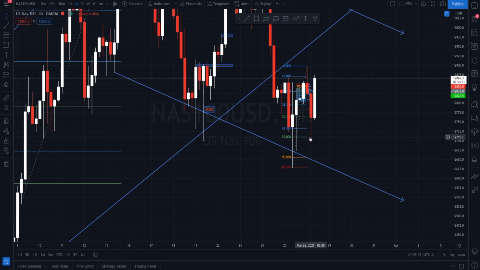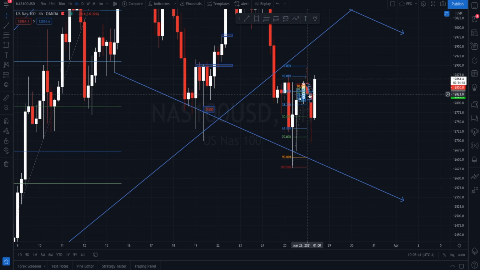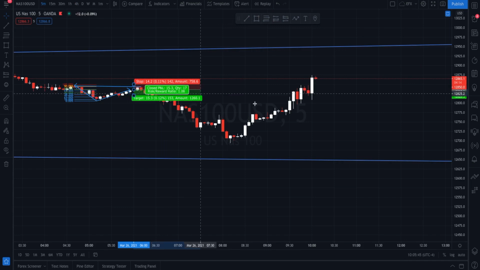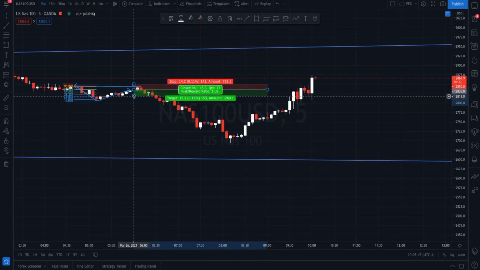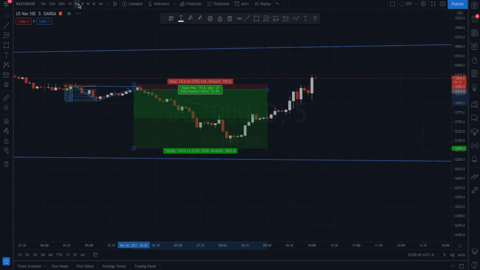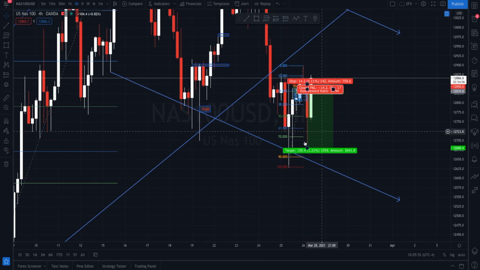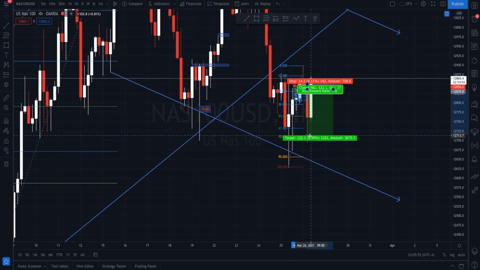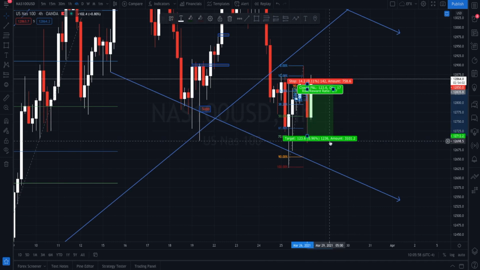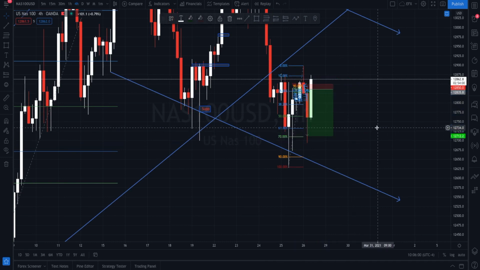Exactly the 70%. So from here, let me go to the 5-minute. I'm going to show you guys something. If I just drag this down, go back to the 4-hour. So from my entry point, I could have wrote it down to even the 70. That would have been over 1,000 pips. There you go, guys, keeping things simple.